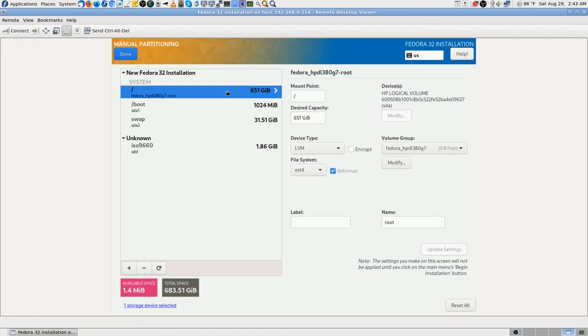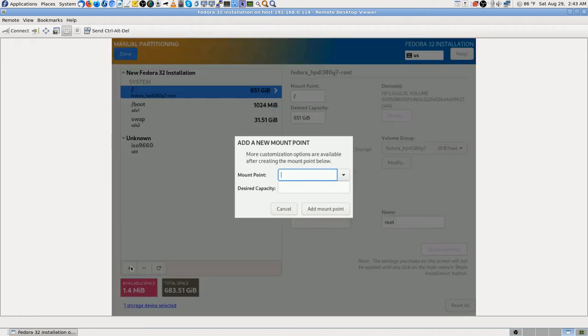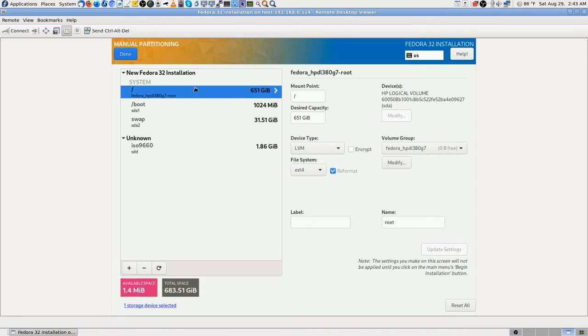Now I want to add, can you right click? No. Now I want to add a mount point. I can't do root because that's already called root. Well, that would be root. I want to go ahead and do the LVM like they normally do now. I know how to do it with just primary partitions pretty easy. It's this software that I'm using that's so unusual to me. I know what I want to do, it's just the software.